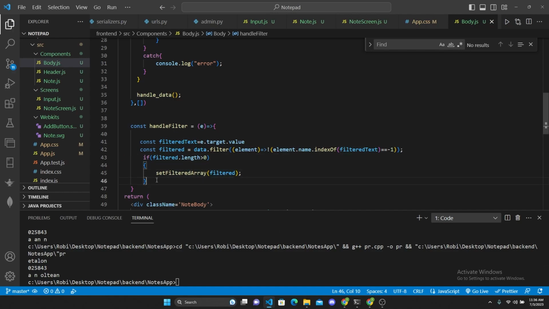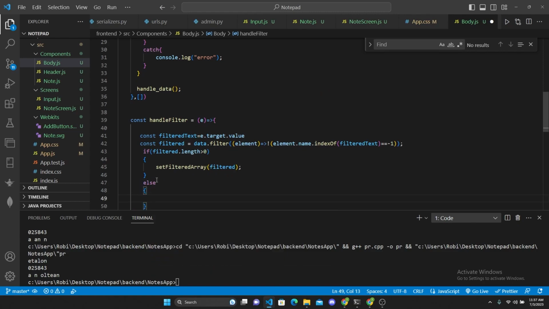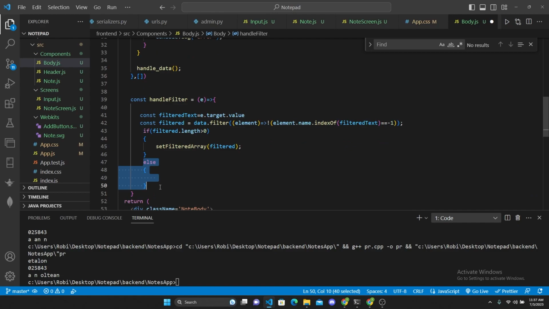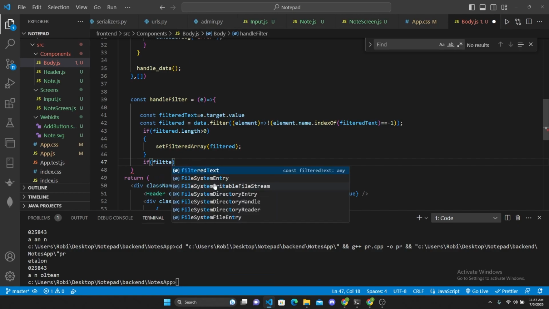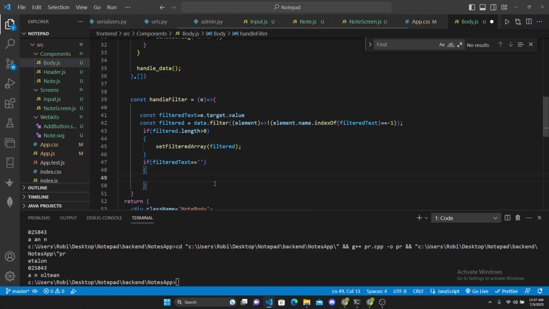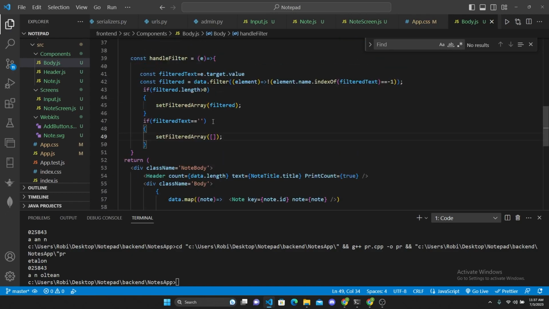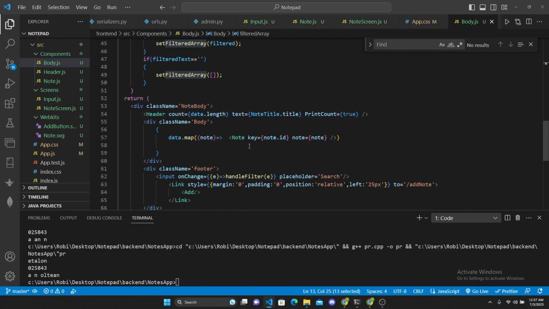So, or we're just going to do something like if filter text is equal to an empty string, just set filtered array to an empty array. So if the filter found some elements, it's going to add them into the filtered array, else it's going to make the filtered array empty.